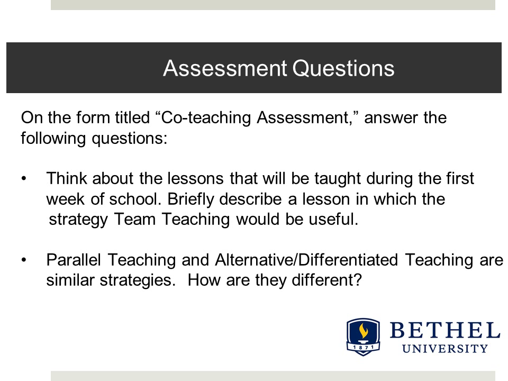This concludes Module 3. On your form titled Co-Teaching Assessment, it will ask you these two questions about this module. The first is, think about the lessons that will be taught during the first week of school. Briefly describe a lesson in which the strategy team teaching would be useful. Second, parallel teaching and alternative differentiated teaching are similar strategies. Please tell how the two strategies are different.